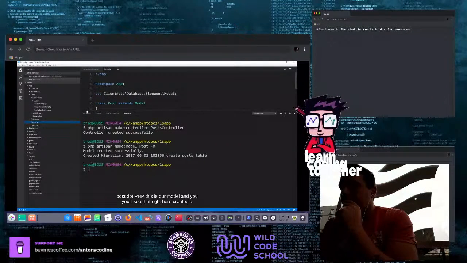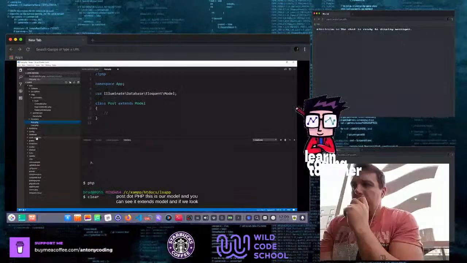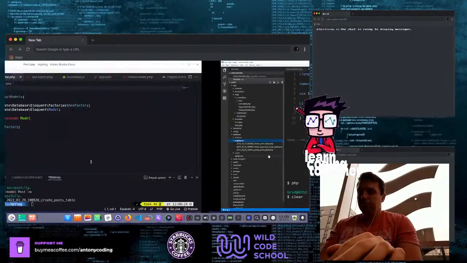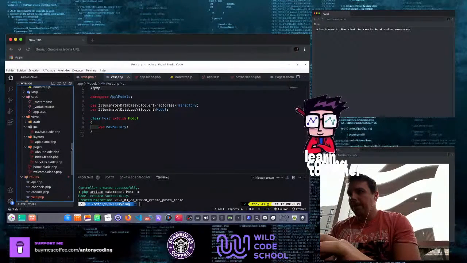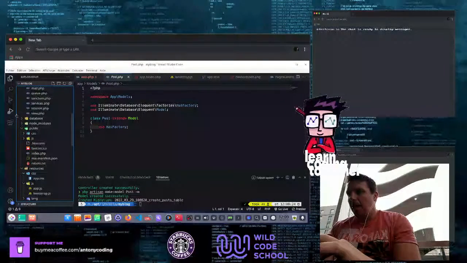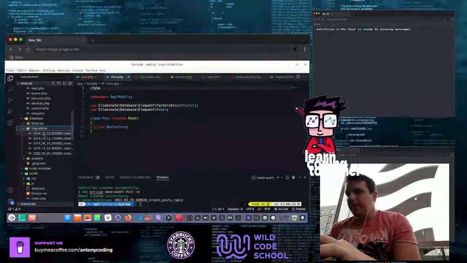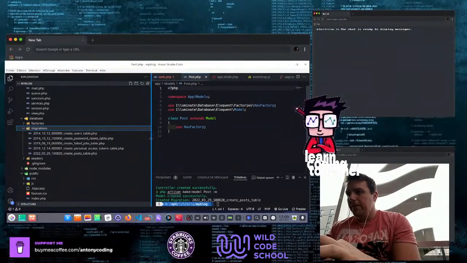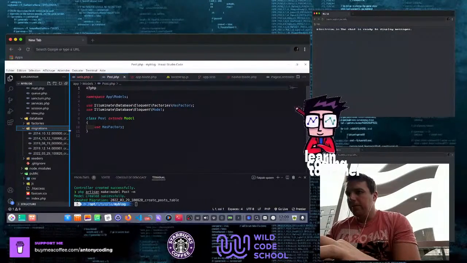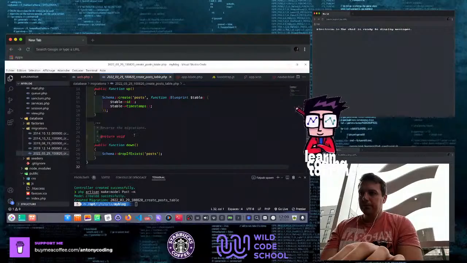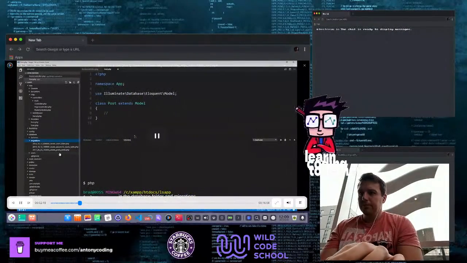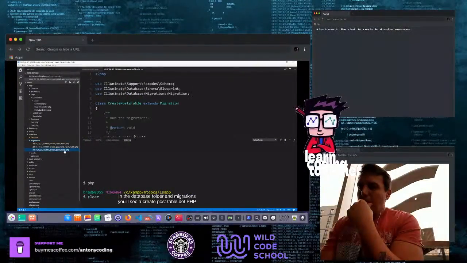This is our model, and you can see it extends Model. And if we look in the database folder in migrations, you'll see a create_posts_table.php.